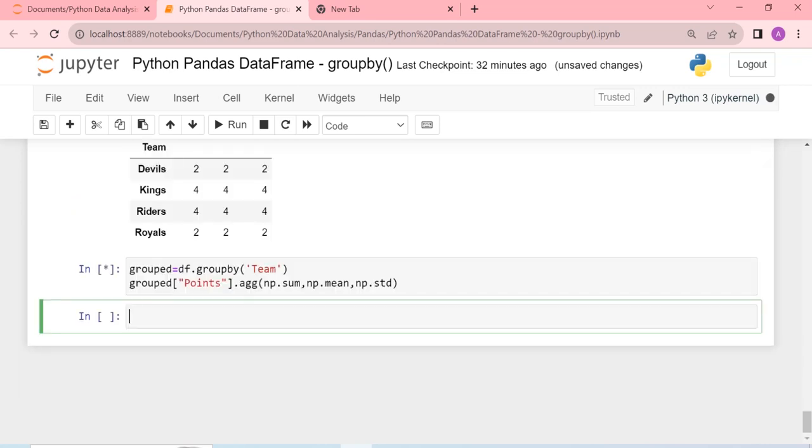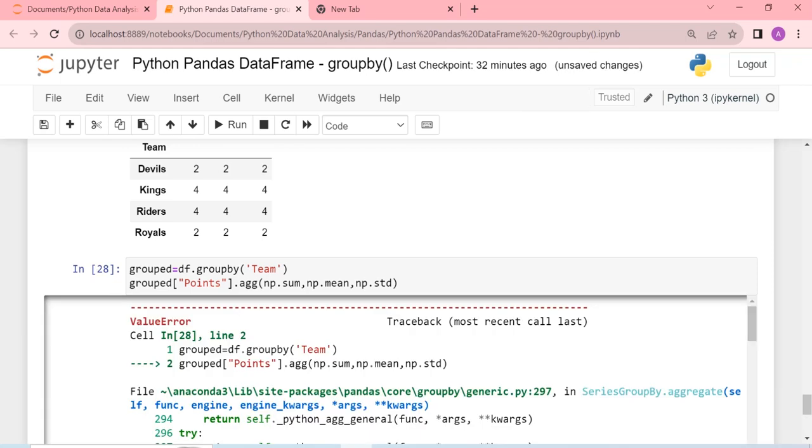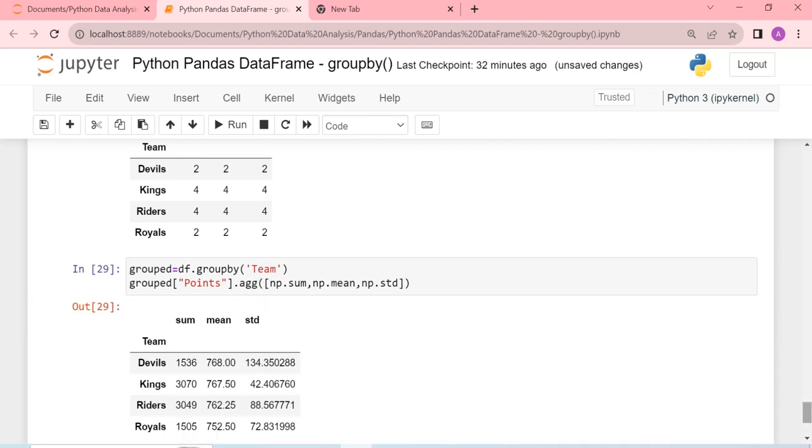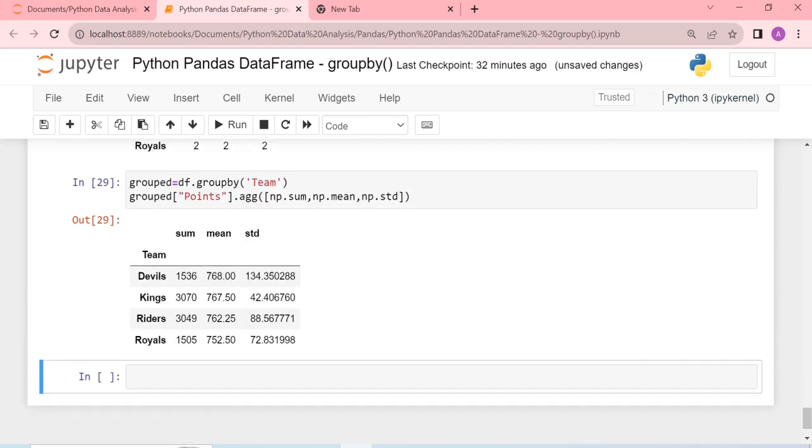If I go and run, maybe I get an error here because we are passing multiple functions, so this should be inside the square bracket. All right, let's check now. There we go. For the team column, it's returning the aggregate values for sum, mean, and standard deviation. So this is how you can pass in multiple aggregate functions all at once.